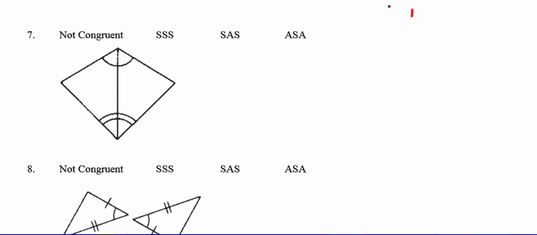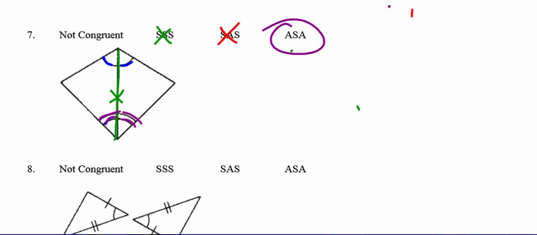No vertical angles, but these 2 triangles do share a pair of sides up the middle. I'm going to mark those 2 congruent, and then I'm going to run through my list. Not side, side, side, because there's not 3 pairs of sides. Not side angle side, because I need 2 pairs of congruent sides for that, and I only have 1. So I've got a pair of angles at the top. I've got a pair of congruent angles at the bottom. I know the sides that join the purple with the blue angles are congruent. That's an angle side angle.